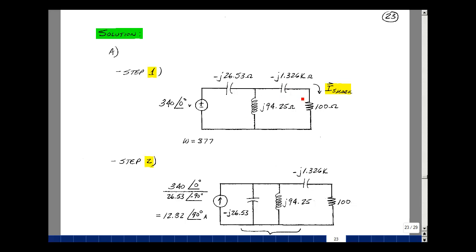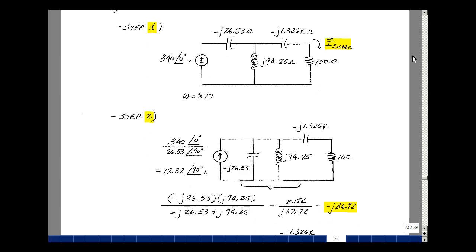The wires connecting our electric fence to the shark have a fairly low resistance, so we'll treat them as short circuits, and then our load here is about 100 ohms. We want to find the current in the skin of the shark. Our second step is to do the analysis, and it's suggested that we do source transformations, so let's try it. We'll take this voltage source in series with this impedance and convert it into a current source in parallel with the same impedance.